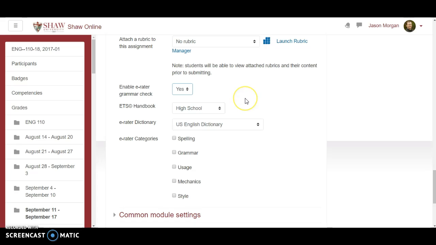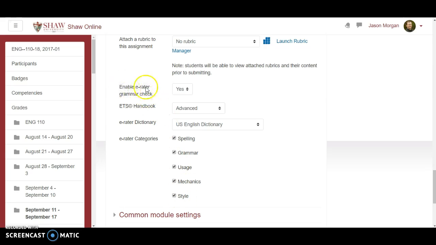Because what this does is that once they've submitted their paper, there's an option here, and I'm going to check it. This is for college, so change that to advanced, and I'm going to use the English dictionary as opposed to the UK. And I'm going to check for spelling, grammar, usage, mechanics, and style. Now, this is not perfect, but it does help, and it will actually show them what they have done wrong in these different categories.